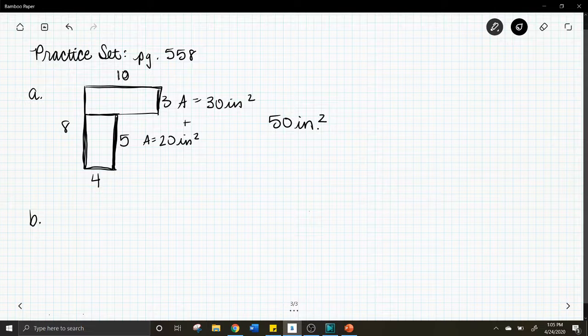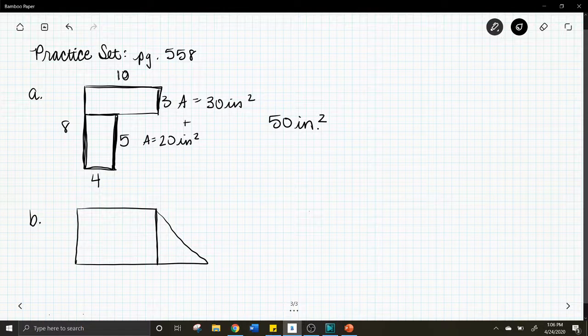Okay, great. Letter B is a trapezoid, and it's sort of strange looking, but the instructions do give you a lot of help here because they tell you that you can divide this trapezoid into a rectangle and a triangle. So they were nice enough to give us that hint. So here's this trapezoid, and we're just going to divide it right here to make a triangle and a rectangle. Let's fill out what we know. We know this whole length is 14, this upper length is 10, and this width here is 6.